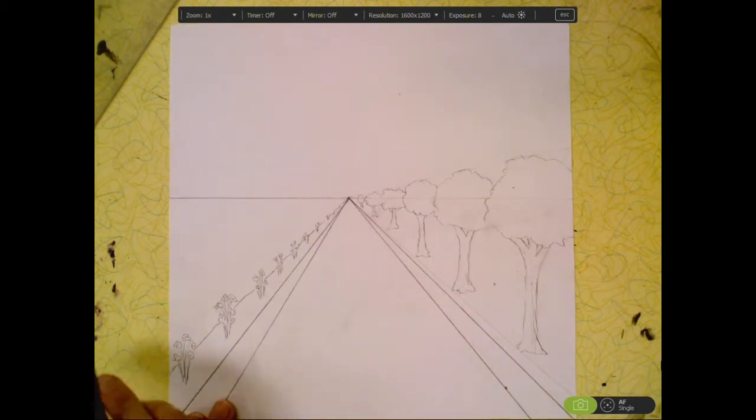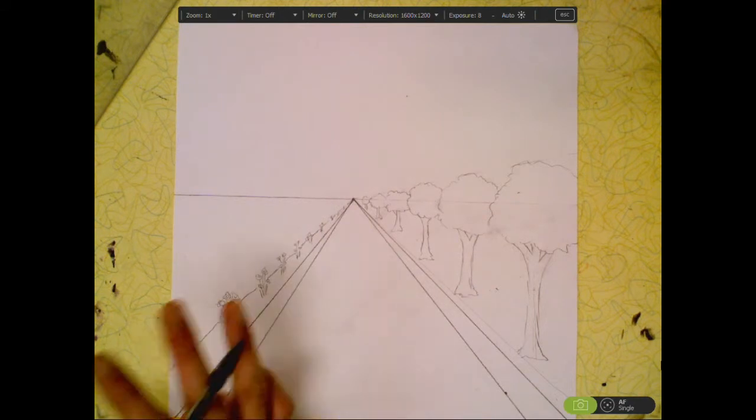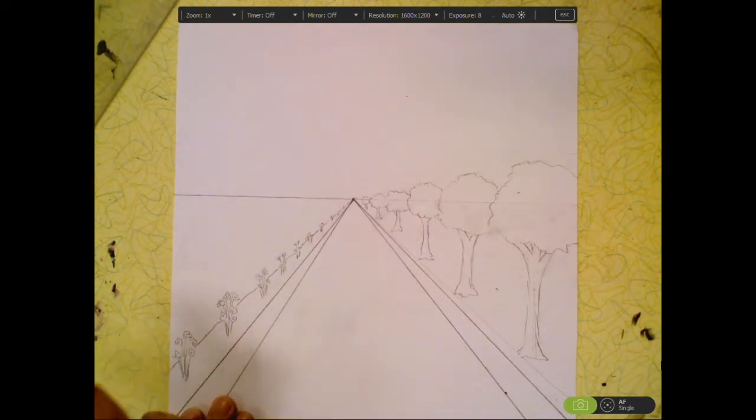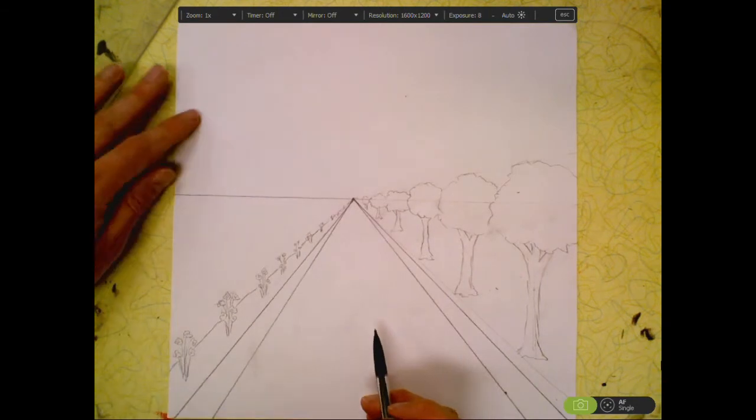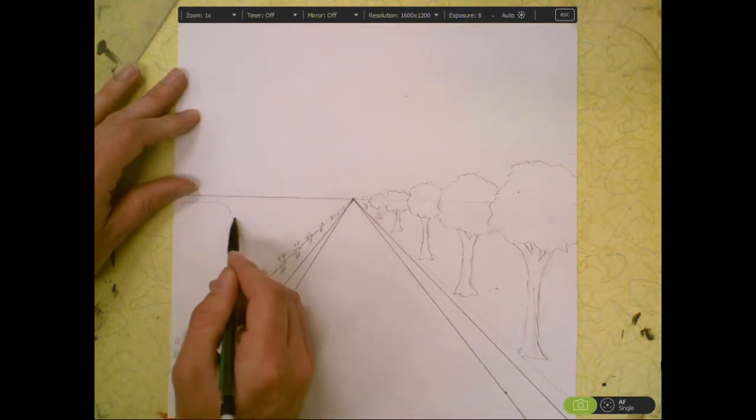If you decide to put other buildings or things that have shapes like a basketball court or something like that, you do kind of have to follow the rules of 1 point perspective, so you can ask me about that. But I'm just going to draw maybe kind of a simple lake.